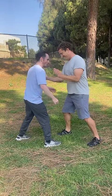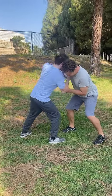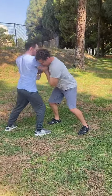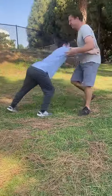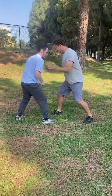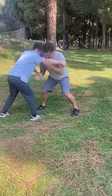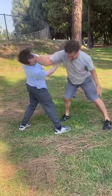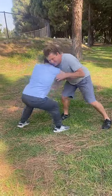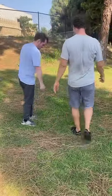Good start with the collar. Yeah, slap five. Not to murder each other. Collarbone to hip, just want to get the other person to step. Good stuff. Yeah, arm drag. Keep that stance with the arm drag.